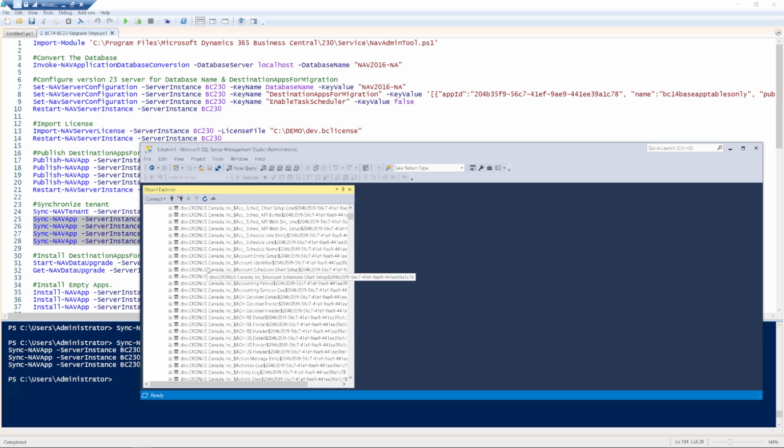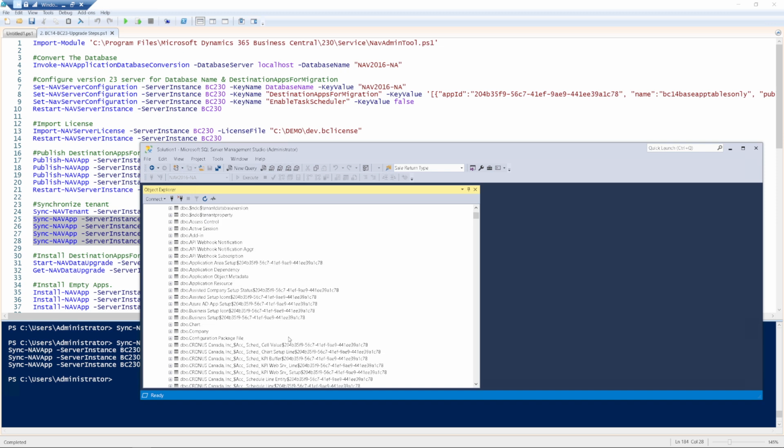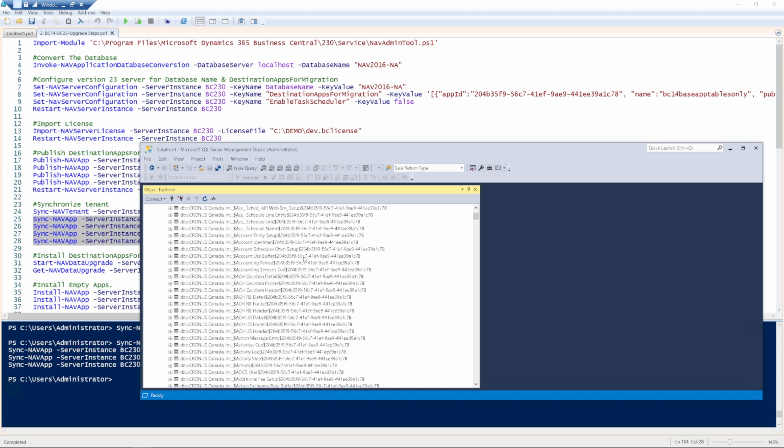And just by running the sync, you see a GUID attached to all the tables. Not all, you don't see it in some of those, and that's a separate discussion altogether. But most of the tables have a GUID attached, which is 204B359.